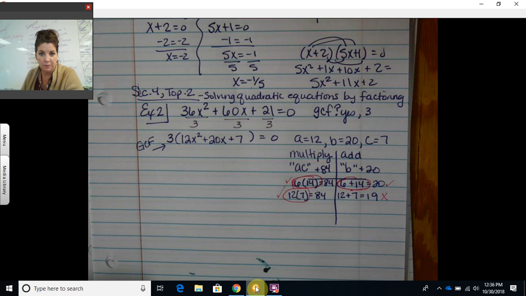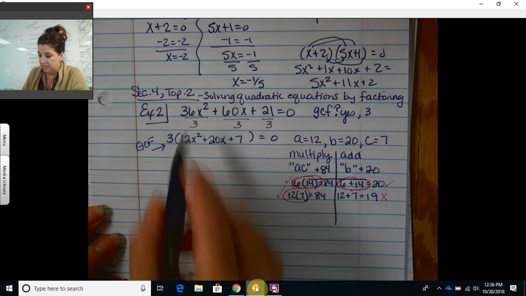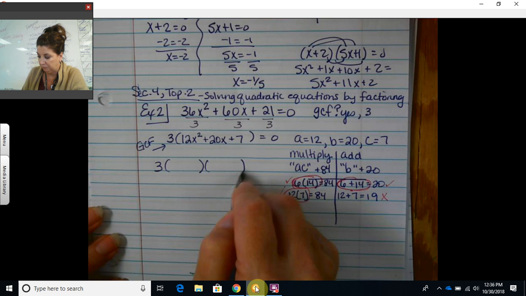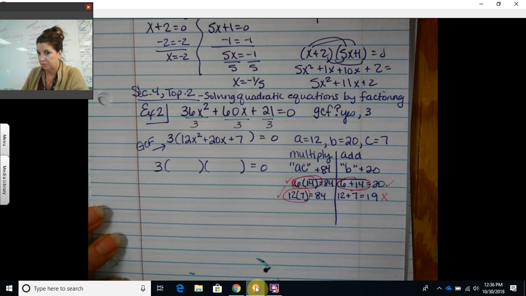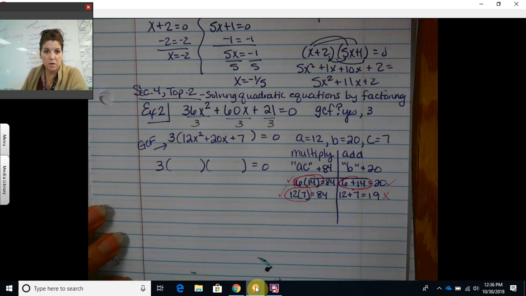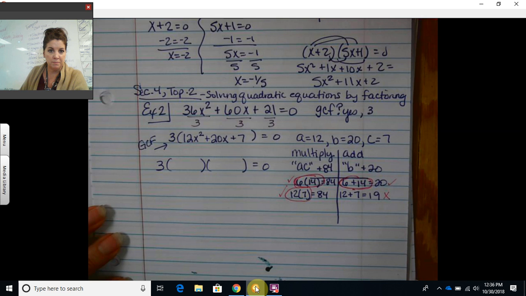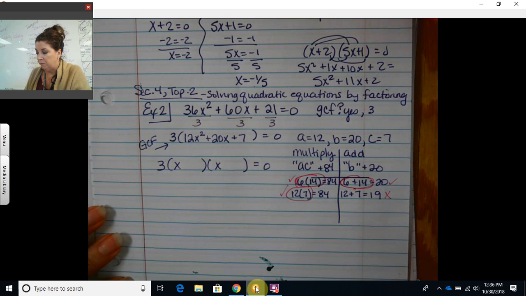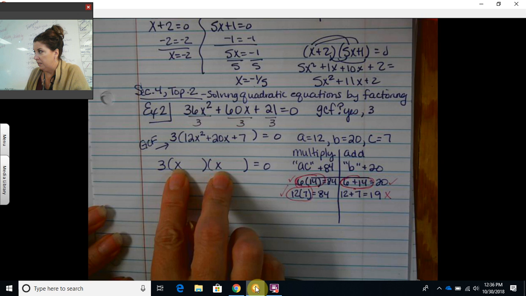Okay? So if you go back to your notes, it said, now make your parentheses. That GCF is still going to go outside the parentheses. You make 2 sets. And whatever variable is used in the problem, that's going to be the first term in each set. So they used x's, so we'll put an x as the first term in each set of parentheses. Sometimes they'll use k's or m's or n's or whatever. So whatever variable they're using, that's the variable you put as the first term, okay?